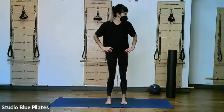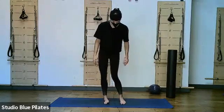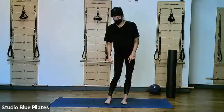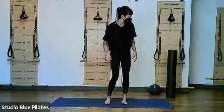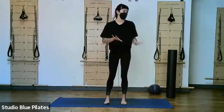Bend your knees just a little bit, and then I'm just going to have you do a little shift from side to side. My knees are shifting as well. You'll notice they swing from right to left side. And you're just noticing what's your range of motion from side to side.